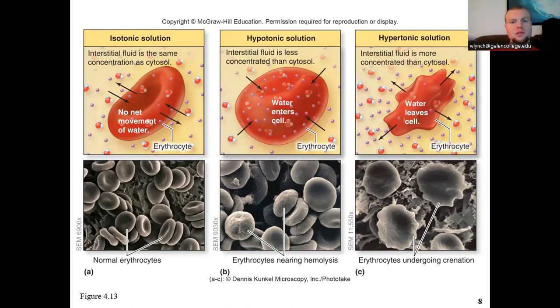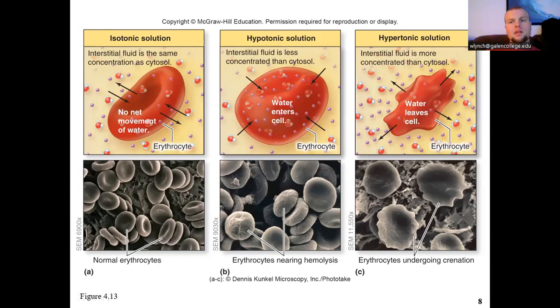For the hypotonic solution, now we have a lot of solutes inside of the cell versus not as many in the interstitial fluid. Well, what does that mean? That means that the solute concentration inside of the cell needs to be diluted. And in order to reach an equilibrium, the water that's outside of the cell is now going to flow into the red blood cell to try and reach an equilibrium of solute concentration related to the outside environment. This will cause the cell to swell up.